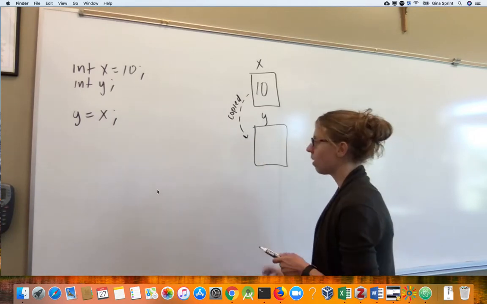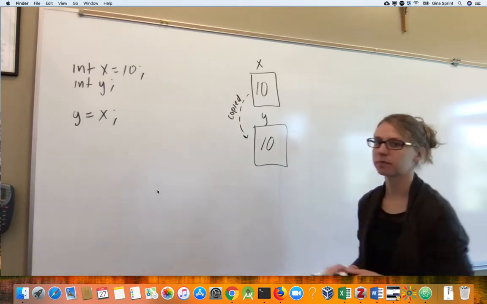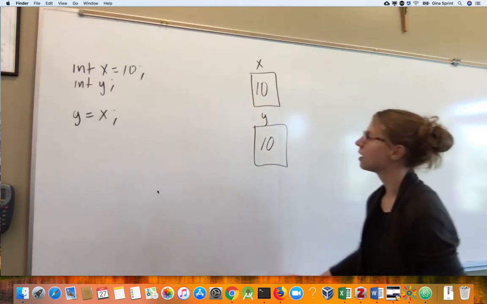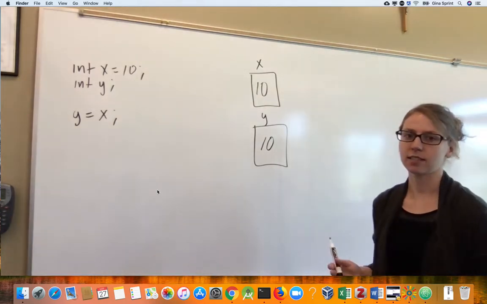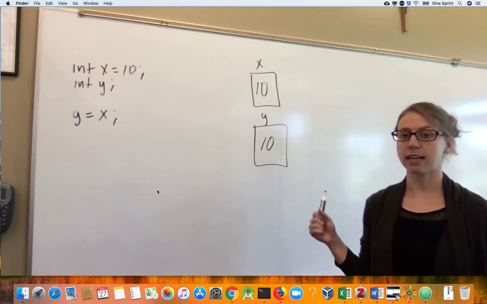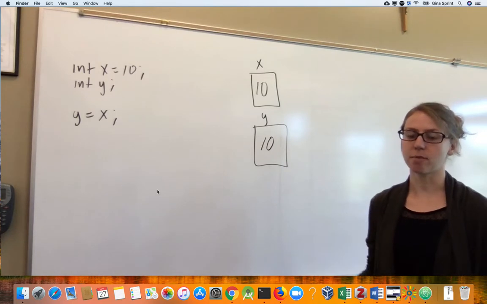So whatever was at y previously is now overwritten with 10. Now, the moral of the story is x and y are two separate variables that each refer to a separate location in memory.